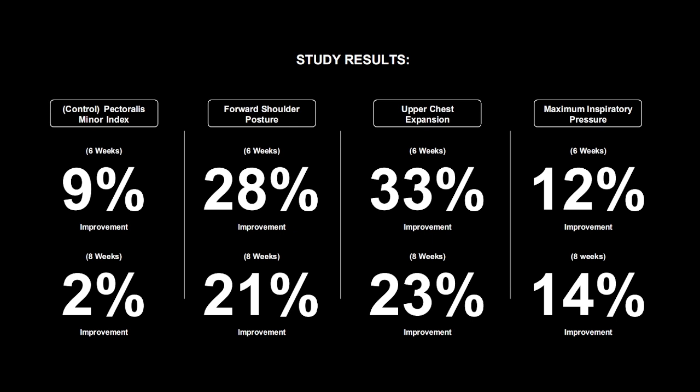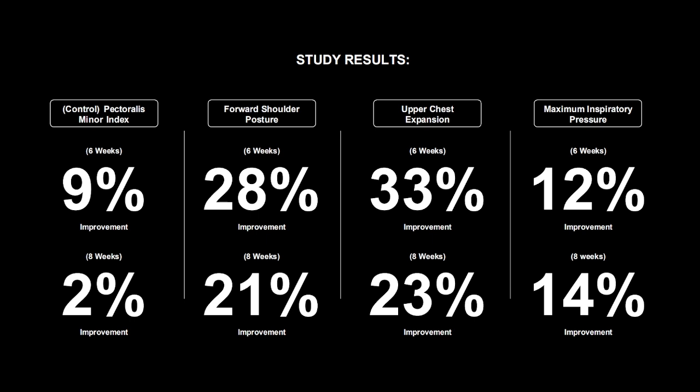If you included tape with your stretching program, now we're starting to see some big numbers. We see a 28% improvement in the rounded shoulder posture, so the ability to maintain this position. And I will say that at 6 weeks, the tape was removed, and then they evaluated. And in an encouraging way, after 2 weeks of not using the tape, not stretching, we see a 21% improvement maintained through those participants in the study.